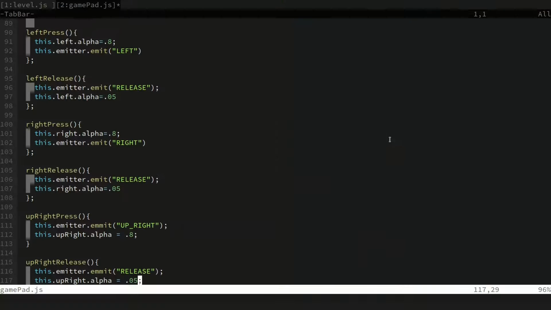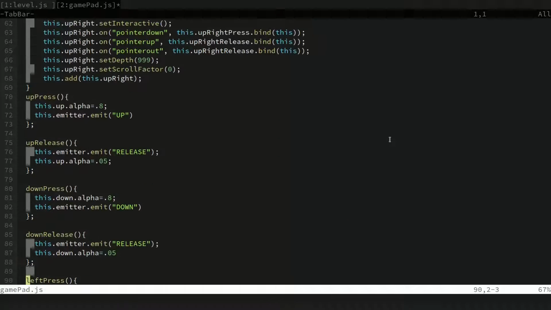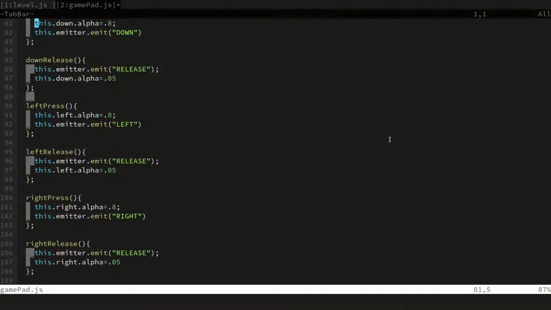The alpha channel, just start upright at 0.8.